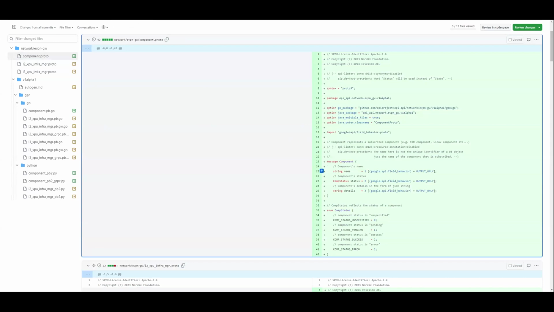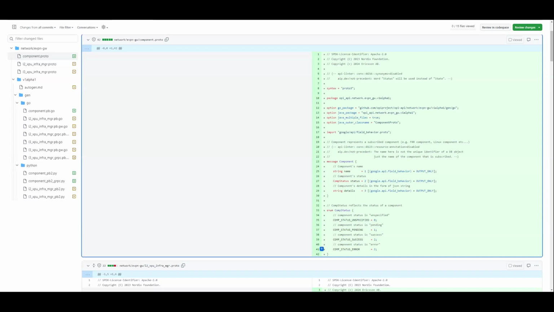Each item of that component list that is reported in the status will have a name, which is the component's name. So it can be FRR, Linux General Module, or Linux Vendor Module, or whatever. It depends on the component that fills that string. There is also the component status, which is an enum of pending, success and error, and that corresponds to the actual status of the configuration.